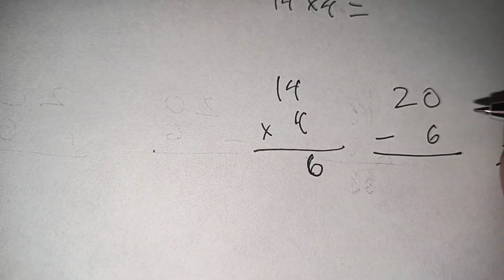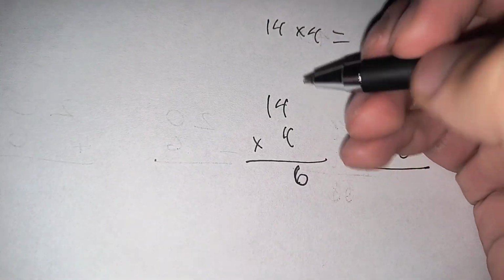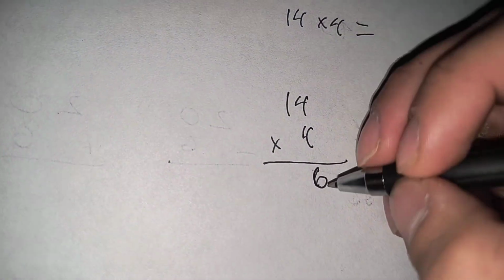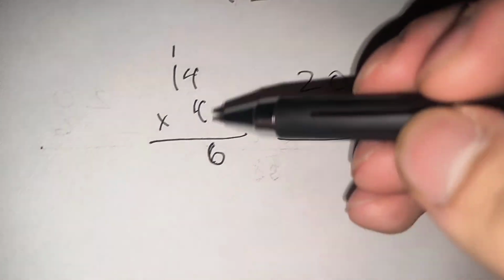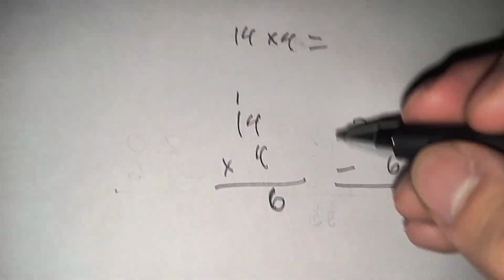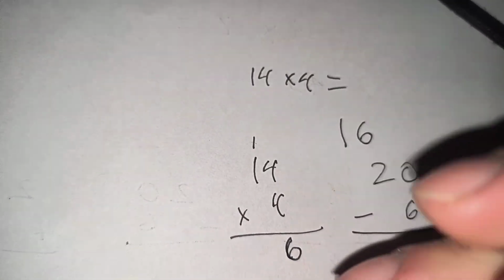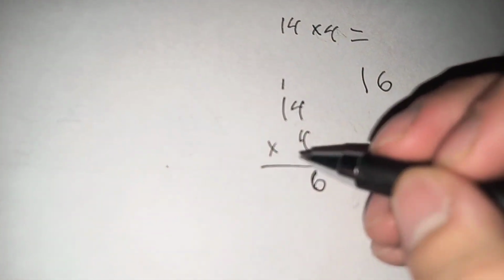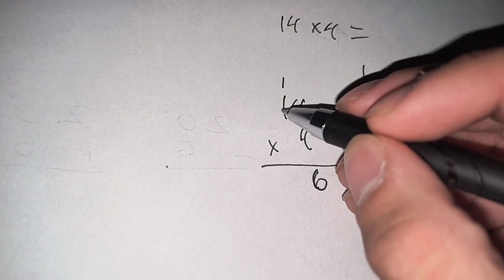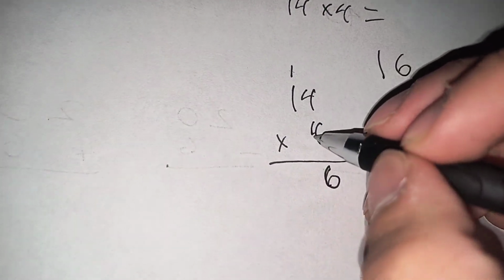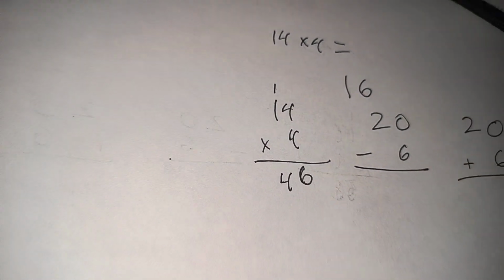16 right there. And then instead of writing 16 down, we're going to carry that 1 like we do with addition. We're going to carry that 1 and put it up there. The 1 in 16, that tens place 1, we're going to put on the next tens place. And then we're going to multiply this 4 against that 1. Okay? 4 times 1, and that's going to be 40.